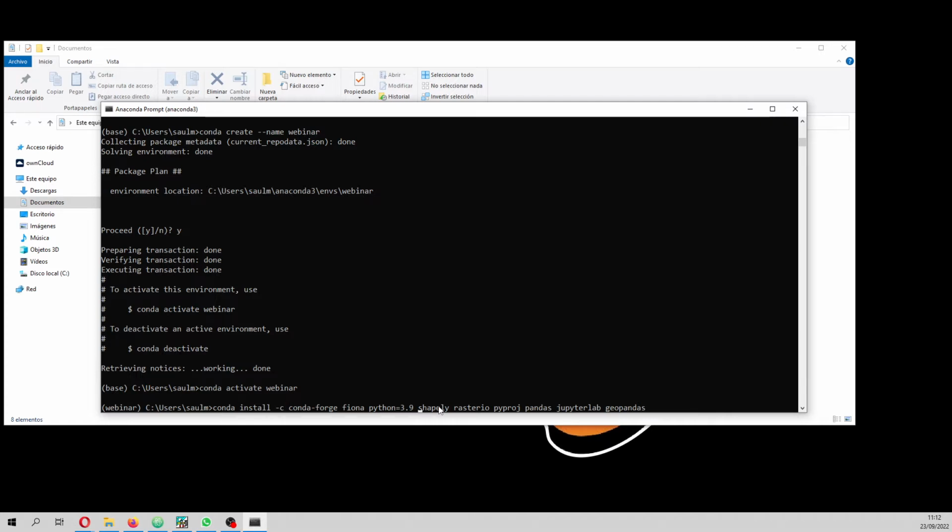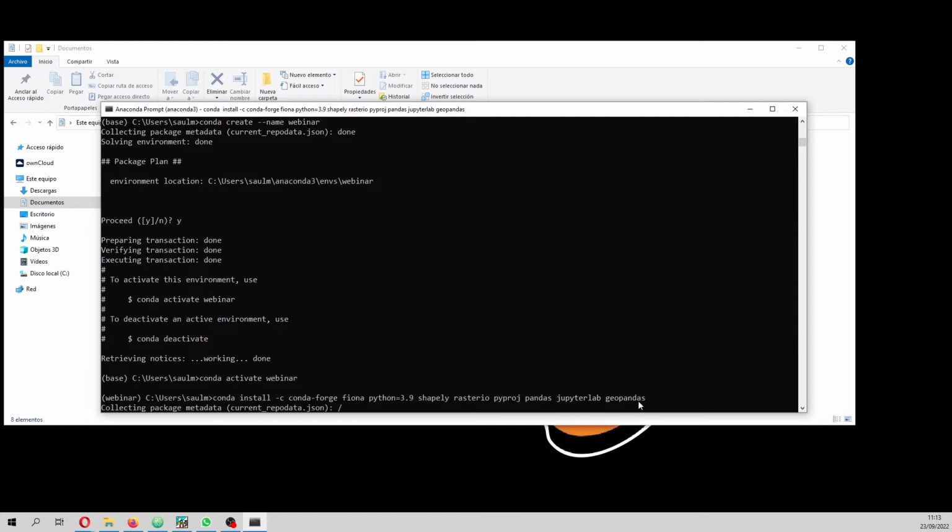This also installs JupyterLab, so every one of us will have the same packages. I will copy paste this to us, and it will install GDAL as well.